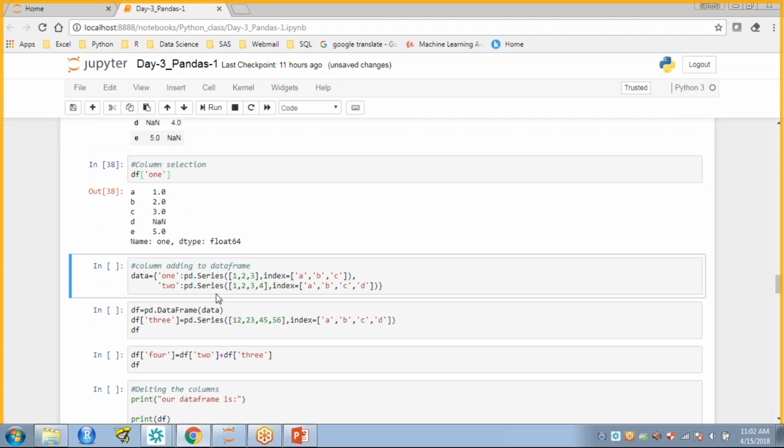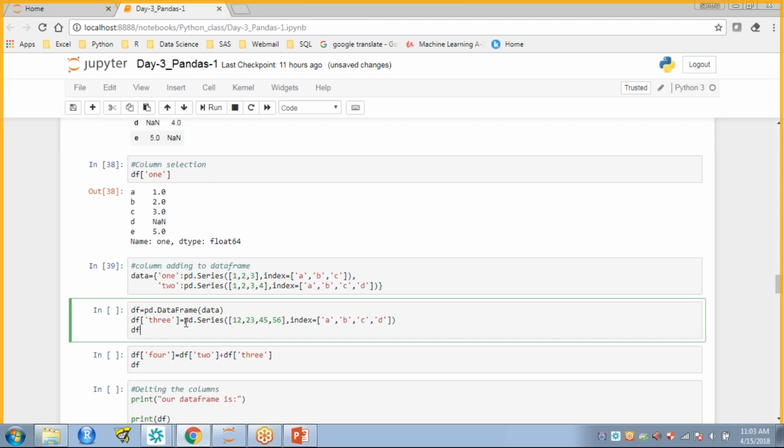Suppose you want to add observations into the data frame. You can easily add all these things into the data frame. I'm going to create a data frame. Suppose I want to add a particular variable into my data frame.